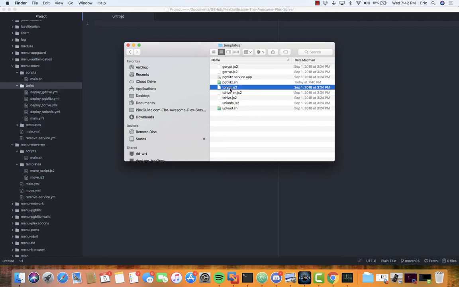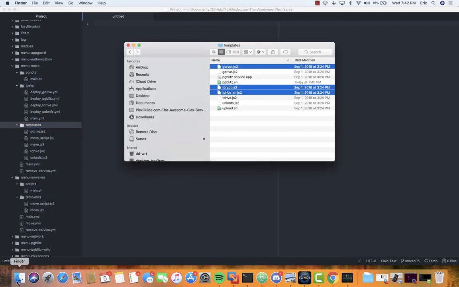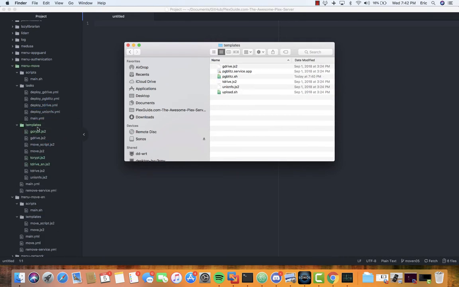Okay, so here you can see we got tcrypt that we'll need, T-drive encrypted and gcrypt. So we're gonna need those, and those will go in the templates right there. So we're gonna go ahead and add them. And they're not just going to work out of the box too. So we're going to have to update this right here. Let's see here.